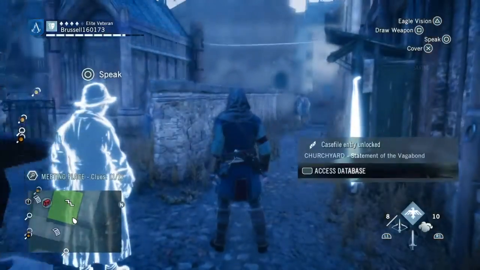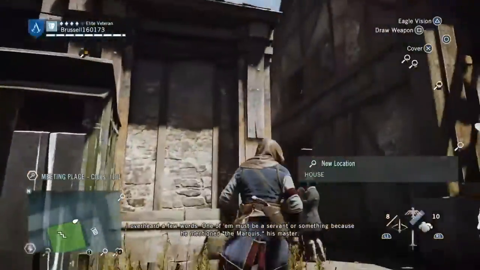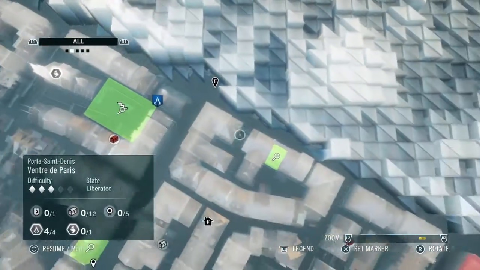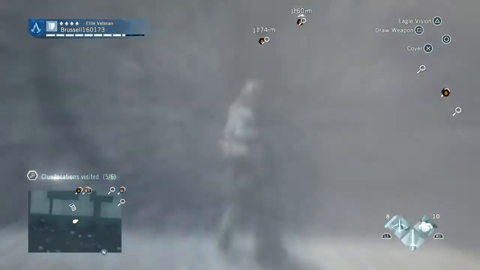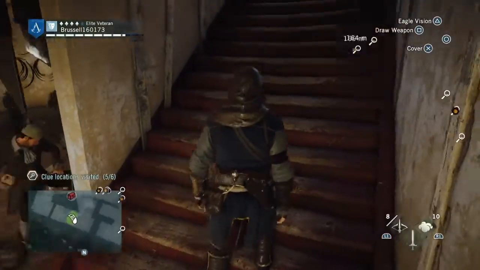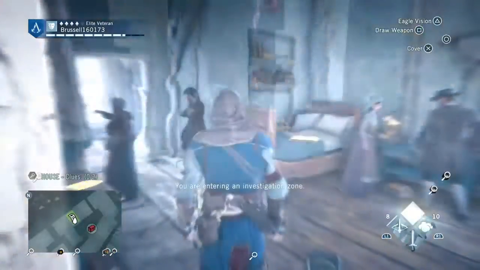Okay, so there's only him to speak to there. Oh, we talked to him again there, right? Because he mentioned the Marquis, his master. Okay, so we're now going to go to the house that's over here. When you get there, walk inside. I think it's a level. Go up to the next floor, and in there you'll find the next area.